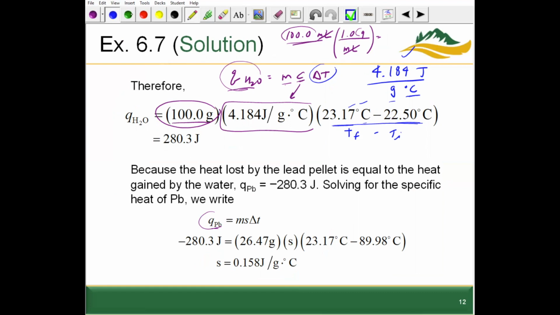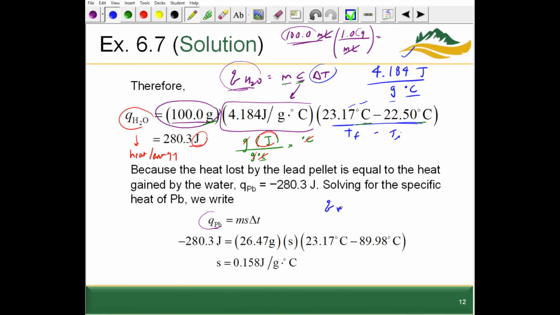Let's see what the units work out to. So just looking at units, this mass is in terms of grams. Specific heat capacity of water, we are using joules per gram degrees C. Temperature final, we could denote as either degrees Celsius or Kelvin, so this doesn't end up mattering. So this is a delta T in terms of degrees Celsius. Then degrees C cancel out, grams and grams cancel out. We get heat in terms of joules. So this is what we want, right? Heat is a form of energy. So we expect that unit to be in joules.